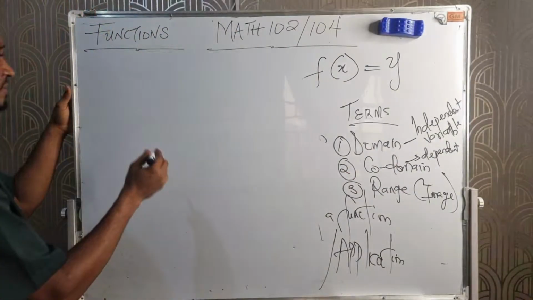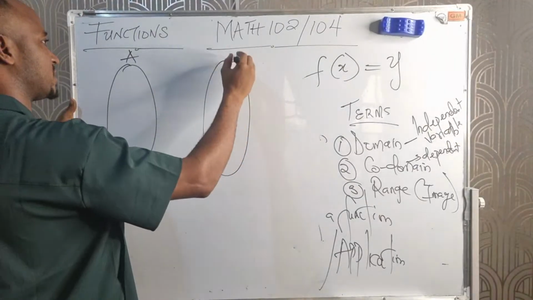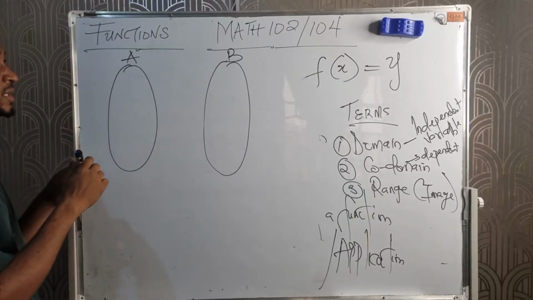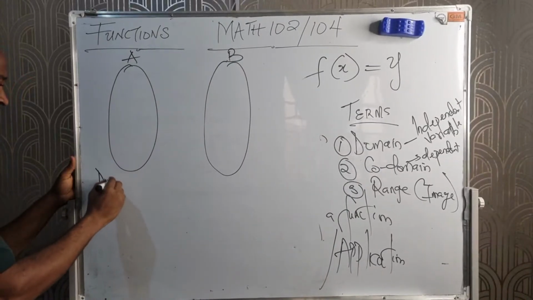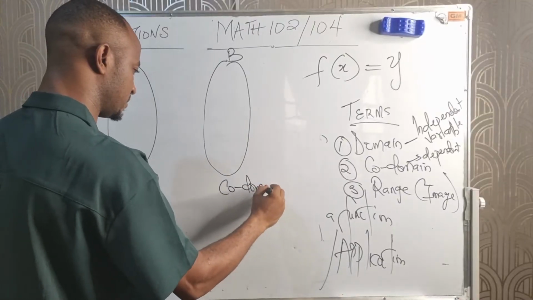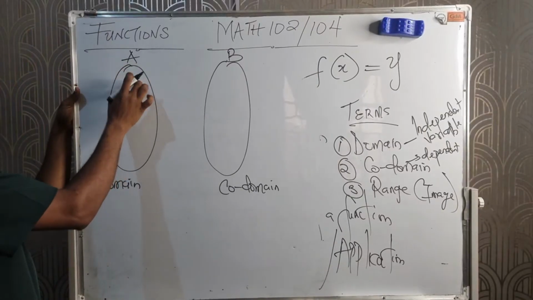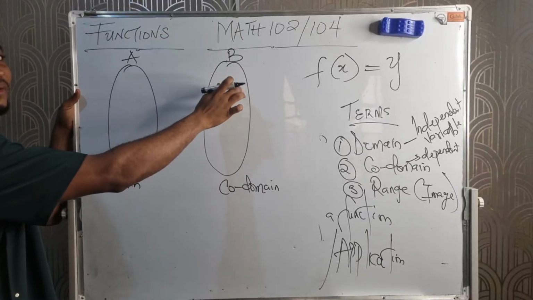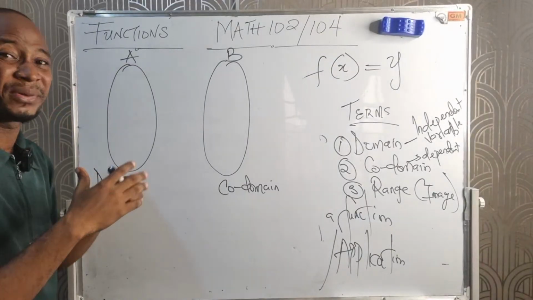Now, when I say domain, for instance, if I have a set A, and that set what? Set B. There is always a connection between set A and set B. Set A is called the domain. Set B is called what? The codomain. That set of rules that tends to assign every element in the domain to a unique or different element in the codomain is called what? It's called mapping, function.